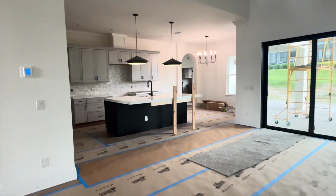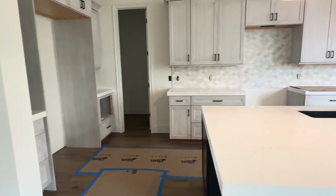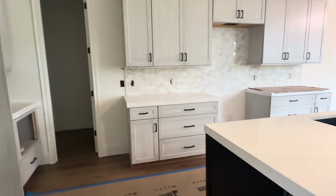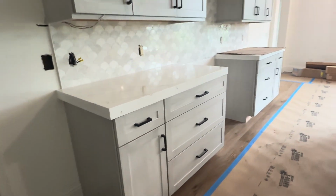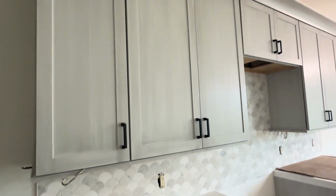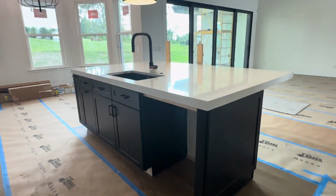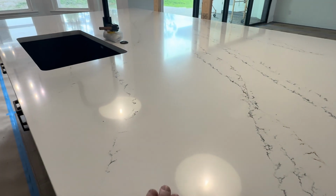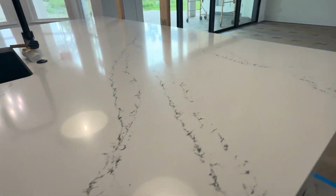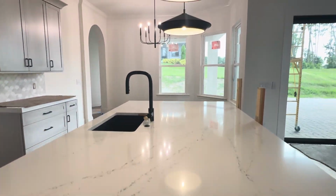This kitchen is really nice. Out of breath still from those steps. Bear with me. So a couple things that I already love about this, and I haven't even walked through the whole thing yet. I want to discover it with you, but the gray cabinets, love that stain of that gray. And then I came over here with the darker for the accent. Look at this extended. This is really pretty. I don't know if it's quartz or marble, but look how much they came over here for bar stools or chairs to go underneath here.